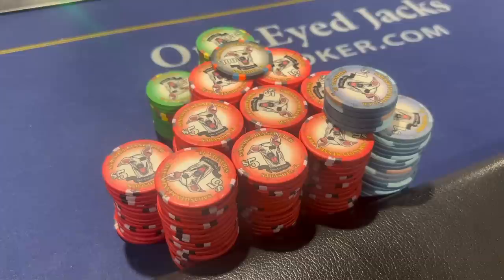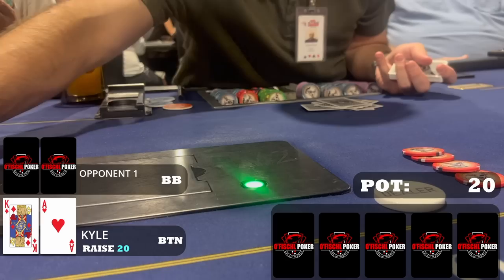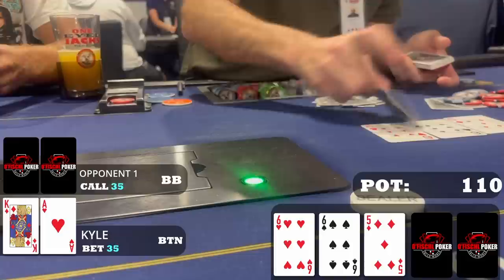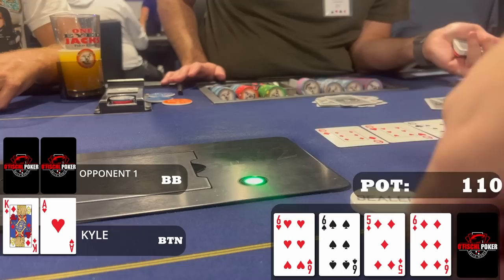I played for a few more laps so I didn't leave right after stacking someone. It folds to me on the button with ace-king offsuit — I raise to $20 and the big blind is the only caller. The flop comes with an ace so ace-king should be good and I go for a close-to-pot bet of $35. My opponent calls. The turn is the six of diamonds — a great card for ace-king, likely the best hand. I bet $80 and my opponent snap-folds eight-seven offsuit. A good result to end the day.